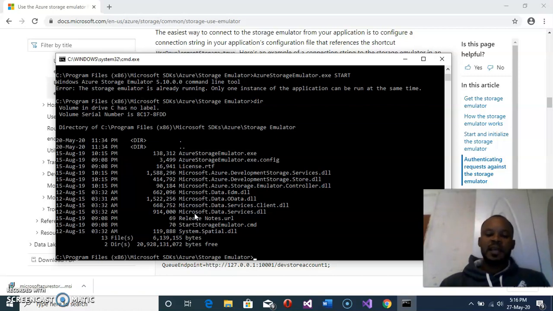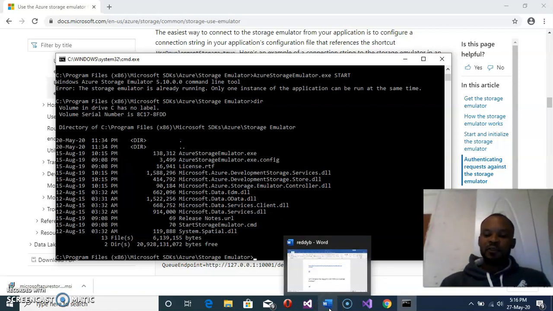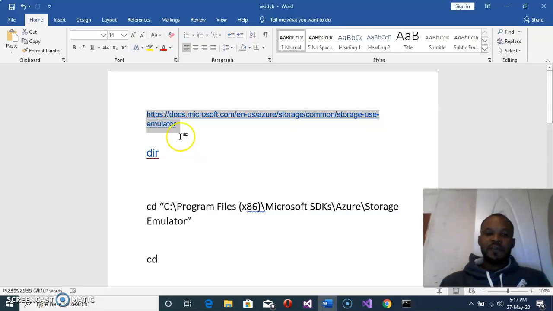If you need to understand how this emulator works more, you can even type that function into your emulator directory. Then it's going to show you the different things that you can read about your emulator. So what I did, I opened Microsoft Word for all the functions that we use, so I can put them there so you guys can see what I'm doing. So first thing, we started with this link, and then we click dir, remember, on the emulator to view information.